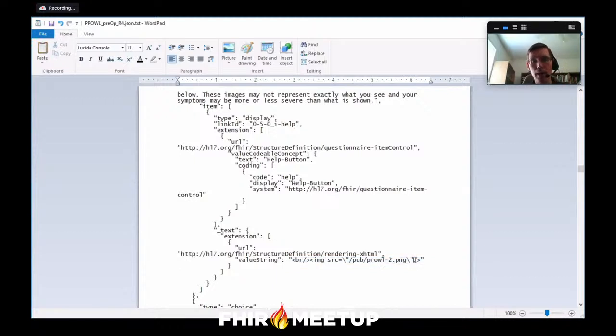Now, this particular implementation on this form requires that the image be on the same server from which the application showing the form lives, which might not always be the case. A better way to do this probably would be to make the image data be contained inside the form with maybe a binary resource, rather than just having a link to it in HTML.